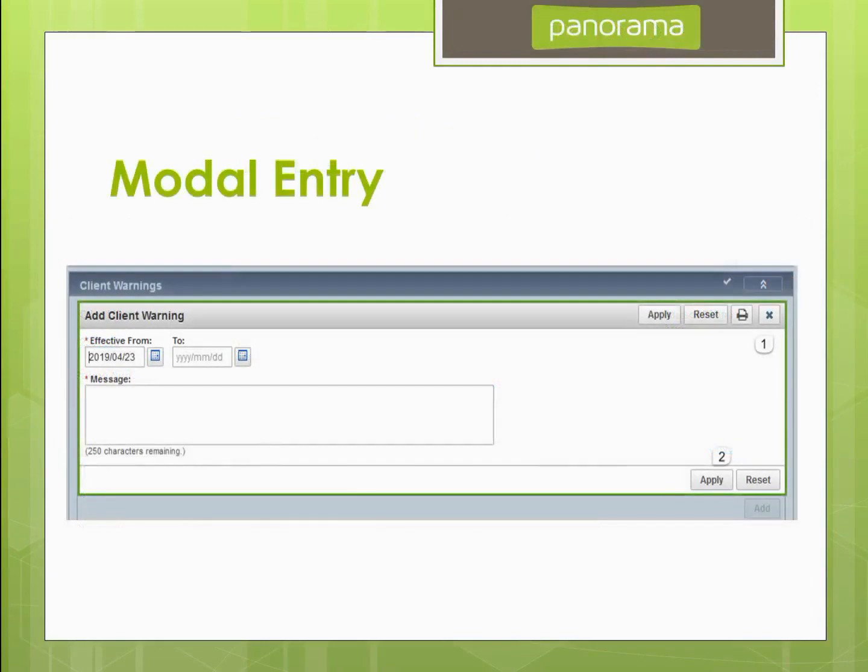Screens that have the next-gen style use modal windows to reduce the amount of navigation from screen to screen for simple tasks such as adding or updating a client warning record. The modal opens on top of the current screen, which becomes grayed out in the background. The user is not able to interact with the background, however the screen will still scroll up and down. Clicking the X in the upper right corner or entering data and clicking Apply will close the modal.